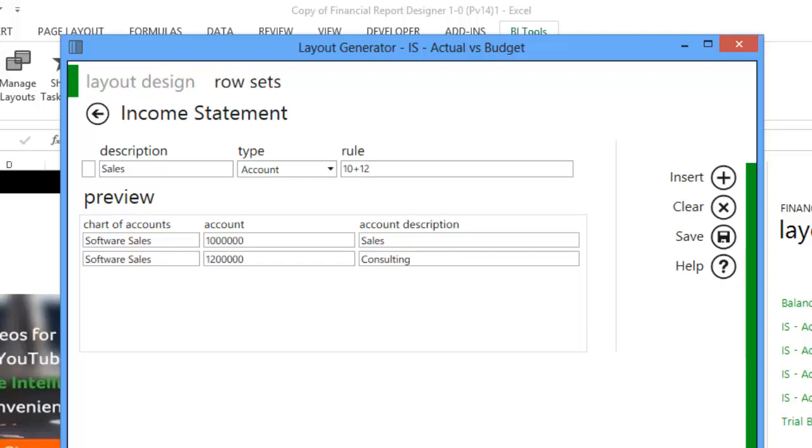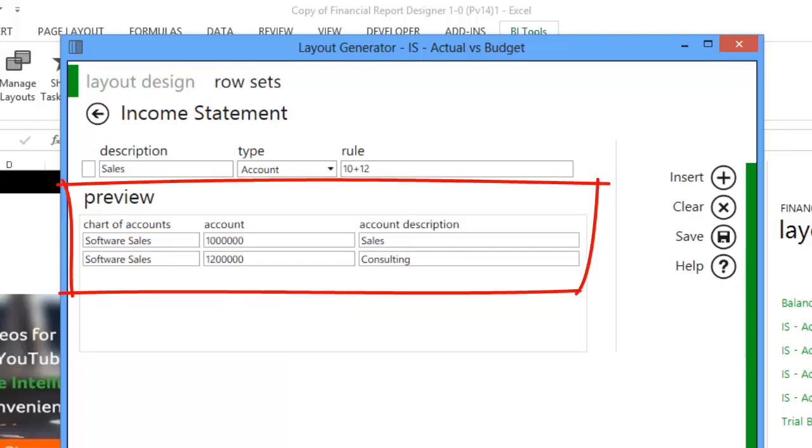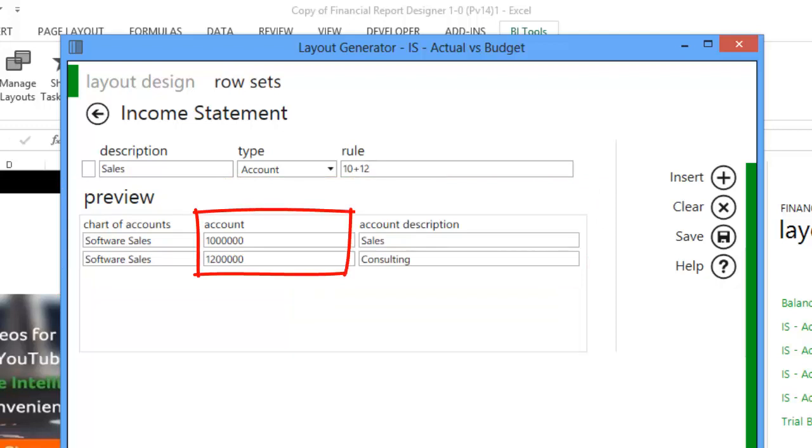I also want to add an additional account range, and the great thing is that you can add more than one account number prefix by adding a plus sign. As shown here, my next account range starts with 12. This will include all account numbers that begin with 10 or begin with 12. You can see the accounts that are going to be included in the preview window below. In this case, we have account codes 1 million and 1,200,000.